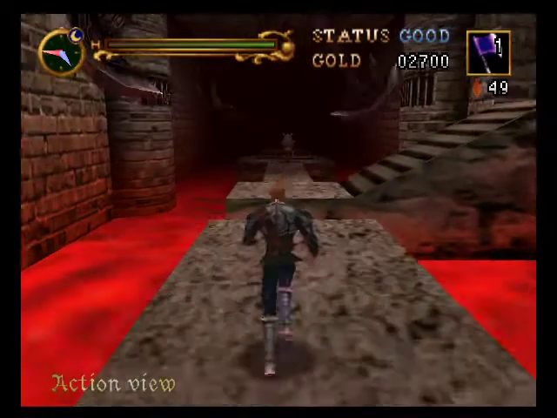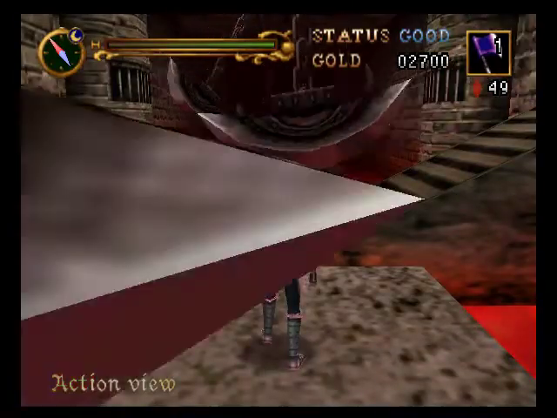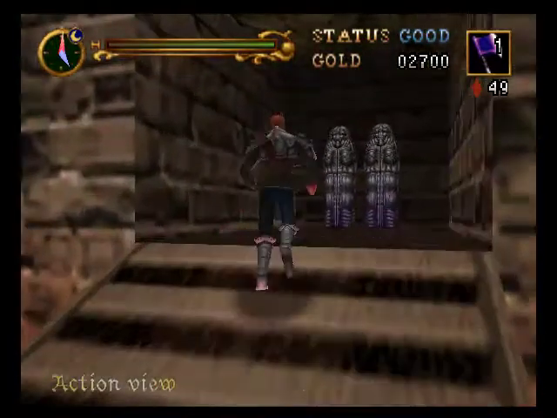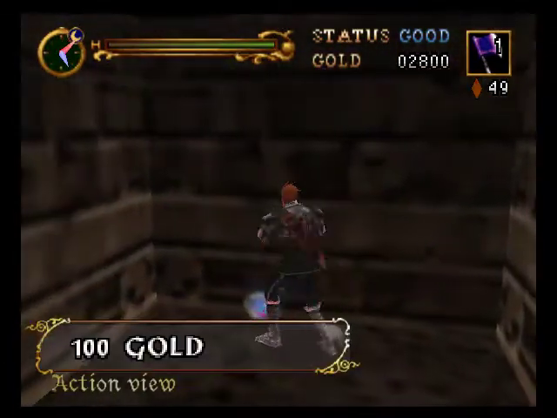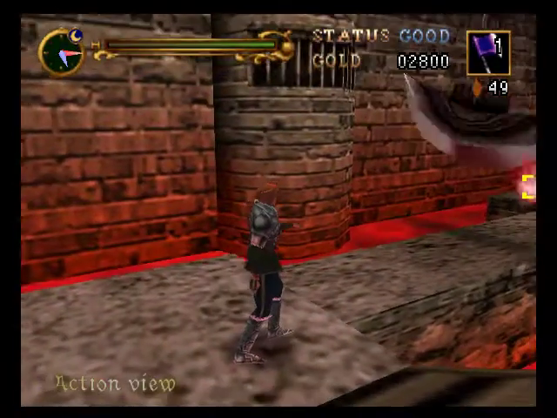Okay, let's do it right now, and looks like I gotta jump. Alright, and when do... Okay, let's go. Alright, sweet. Phew, so what's over here? These, money, and a purifying. Alright, sweet. Let's go over here now.